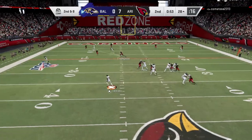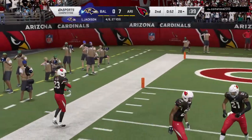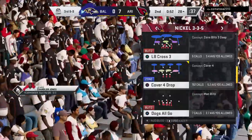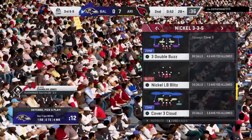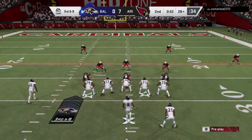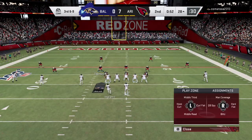Throwing on 2nd and 8. Jackson rolling to his left. His throw incomplete. Trying to get it to Willie Snead there. And it's 3rd down. Chances are good he's going to be a very busy guy. 2 catches already in this opening drive, and they were looking his way for a 3rd. I think they put this defense on notice that could be a really, really frequent combination.